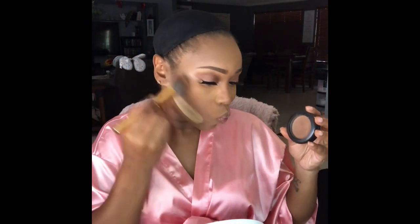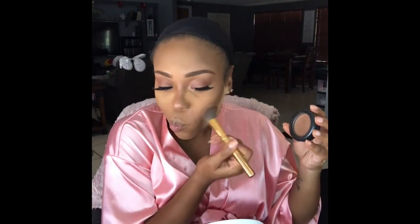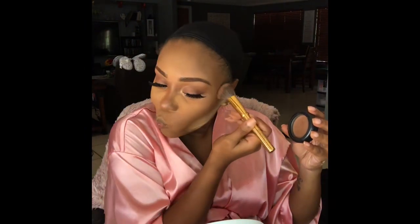Now taking my Morphe brush, and it is number Y4. I'm taking that, dipping that into my blush. It's actually a blush, but I use it as a contour, and I'm setting all the places that I put my contour.